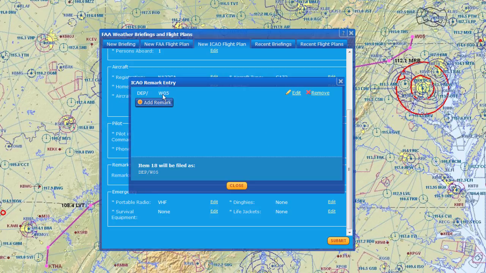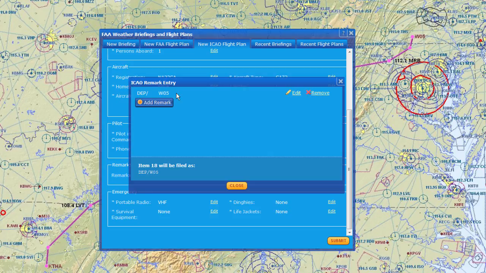You'll notice that there is already one remark entered for our flight. It is DEP/W05. This remark has been automatically created by the flight planner since our departure airport does not have an ICAO identifier. ICAO flight plans require departure and destination airports to have an ICAO identifier.